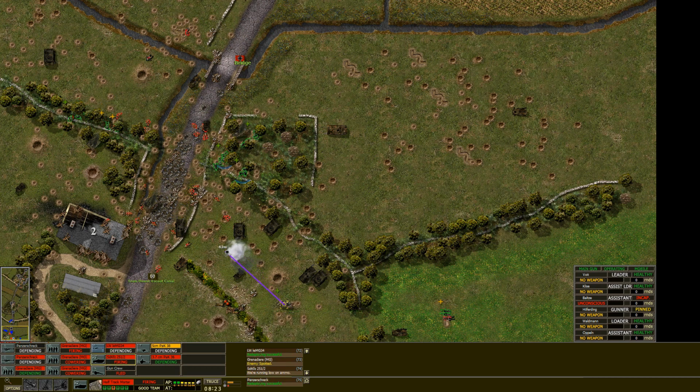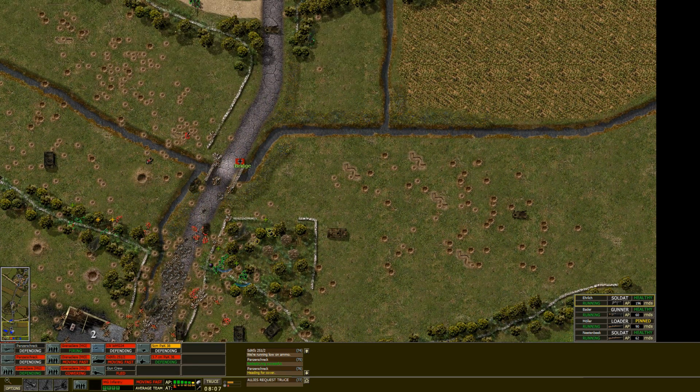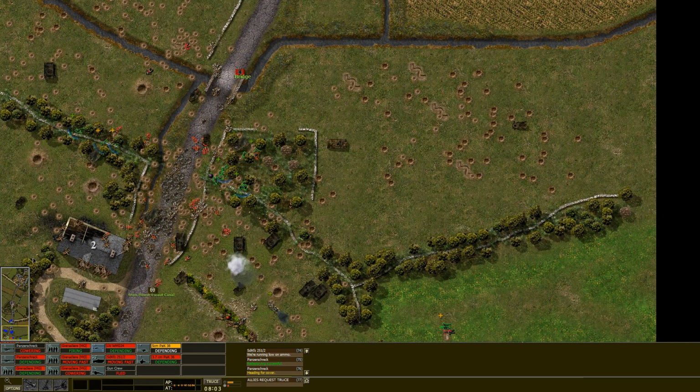The mortar half track, I guess not. I'm just gonna tell them to go there. I don't know, are they immobilized? Why are they not moving? Hey, why the hell are you guys moving back? Yeah, they can forget about that truce, I'll tell you that much. We are going in. I want them dead.